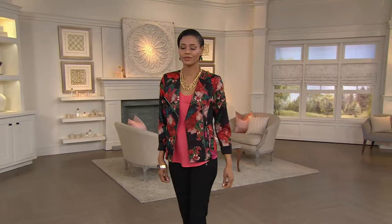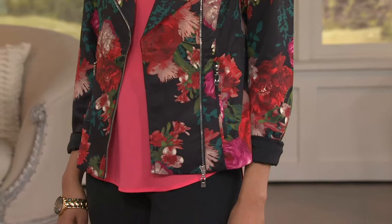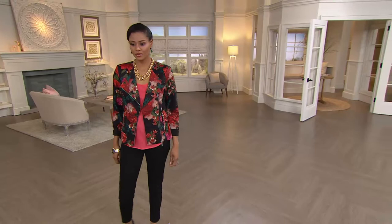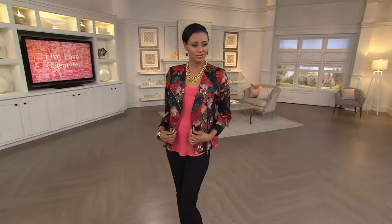Here you see it on Katia — putting this on with a skinny jean or an ankle pant, maybe a longer tunic top, and this is the topper that pulls it all together and really elevates the whole look. This is available at a reduced clearance price of $49.92, now under $50. On easy pay, if you want to use your credit card, you can break this down into three installments of $16.64. This is a great way to try Mark Zinino's style — he's known for bringing us more contemporary pieces, and this is one of our contemporary designer lines.